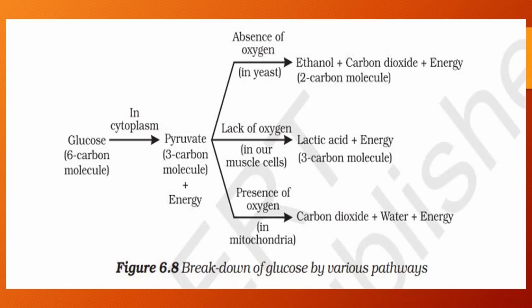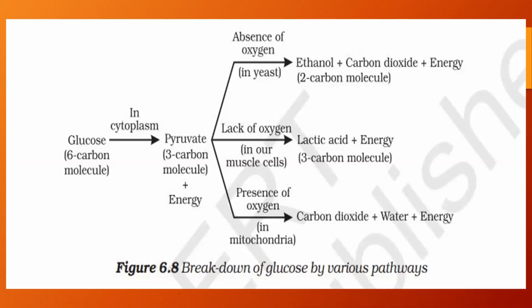So in the lack of oxygen in our muscle cells, the muscle cells undergo a particular kind of cellular respiration, where they produce lactic acid and some amount of energy, a secondary backup present in our body whenever we are running or sprinting. Because not always is our breathing system so efficient at providing oxygen to all parts of our body when we are in very fast, tremendous muscular motion.